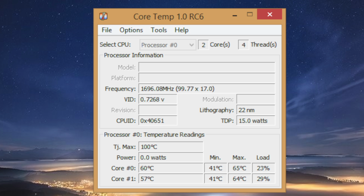Next up is temperature control. After playing Minecraft for about an hour, the highest temperature I got was around 65 degrees Celsius. The dual-core i3 processor, as well as the internal fans, did an excellent job of keeping this laptop cool. Speaking of fan noise, the fans were fairly quiet for the most part. However, once you got the CPU going, you could definitely hear the fans running. It's a little on the loud side, but not too bothersome.